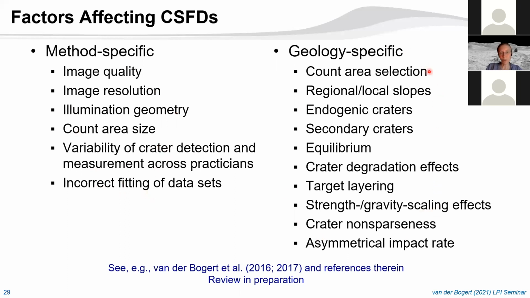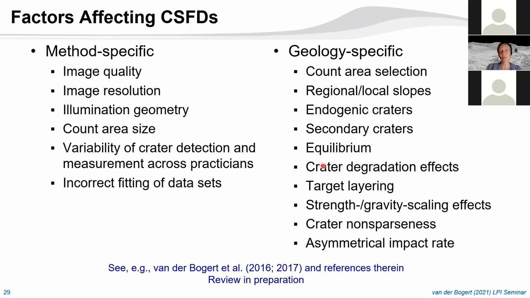We've also got geology-specific ones. So this would be specifically that from a geological perspective, you've selected a poor count area, or perhaps you have a count area that you really can't improve at all. For example, the irregular mare patches are just very small and there's nothing that you can do about it. So you just have to do as well of a job as you can, be aware of the caveats, and discuss that in the papers. I mentioned that you want to try to avoid slopes. In some cases, you might have an issue where you have endogenic craters that end up in the CSFD. Secondary craters are a major theme here because they, of course, are going to increase the number of craters that you're counting and would then increase the age that you derive if you've included too many of them.